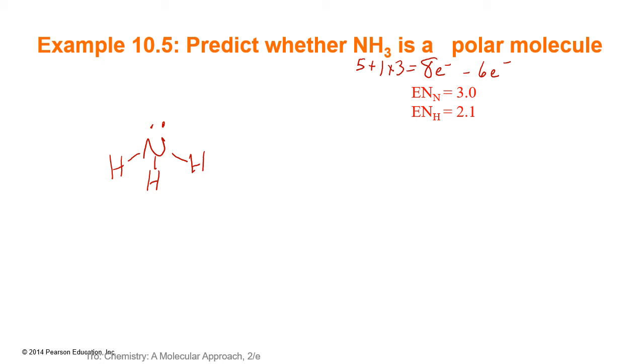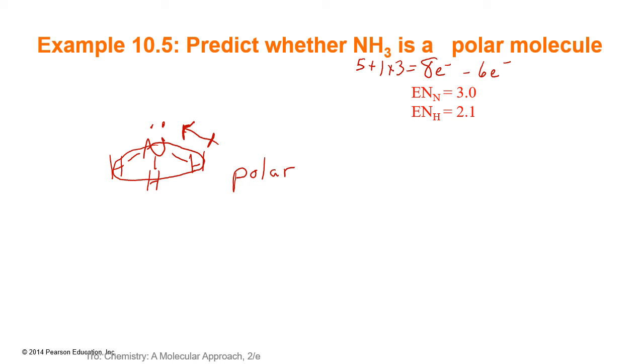So in this case, we do have polar bonds between the nitrogen and the hydrogen. The hydrogen is going to be more positive. The nitrogen is going to be more negative. If we look at the symmetry of the molecule, we do have a lone pair. And so when we draw our circle, we want to include that center atom. So nitrogen is in the circle, and so are hydrogens. We have different elements. So this is going to be a polar molecule because there is a greater electron density on the nitrogen, less on the hydrogen.